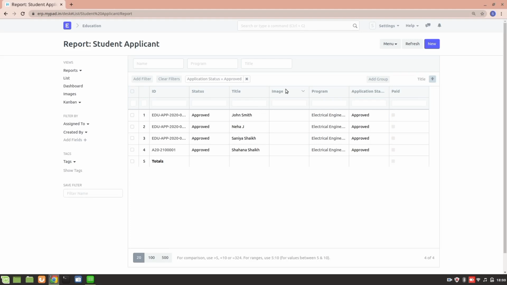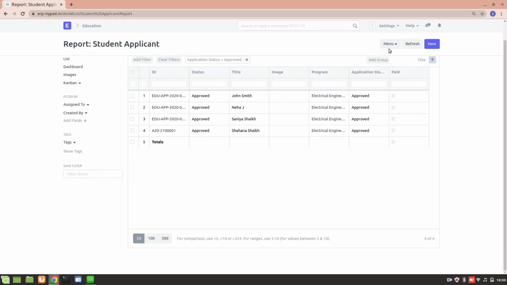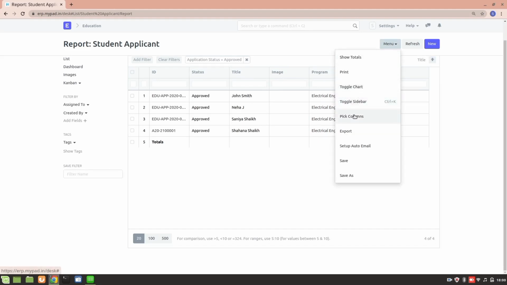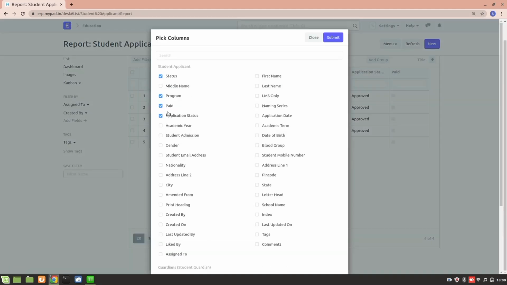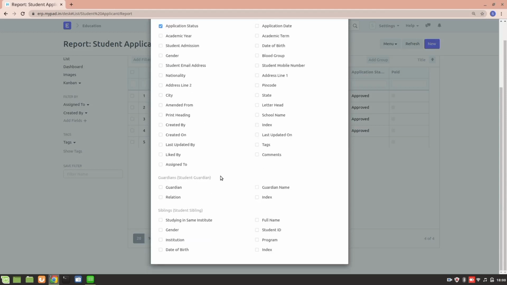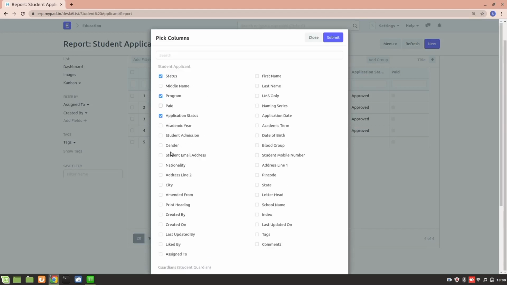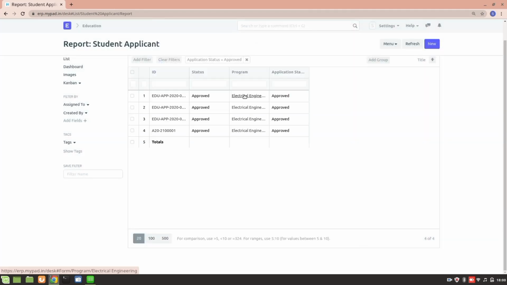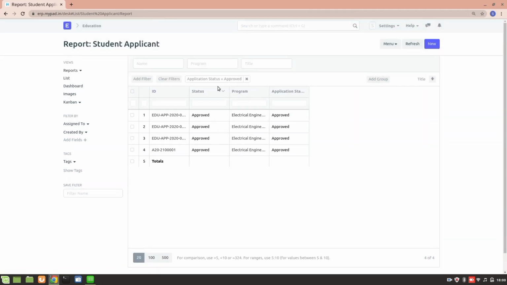Also, if I want to remove some columns, like image and this paid column, we'll go to pick columns and remove this, and image also. Where is image? Okay, image is not here. Alright, let's save it and submit it. So we have ID, status and program, as well as the applicant status.